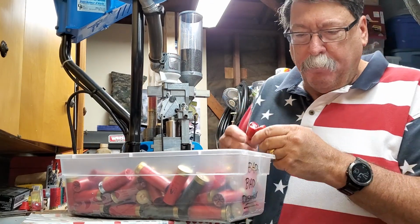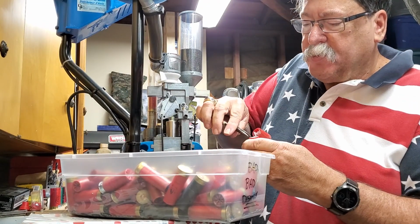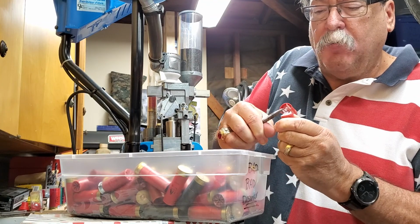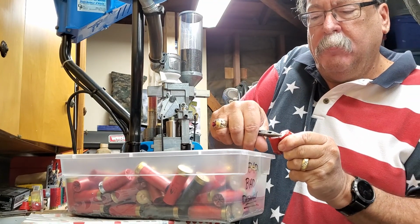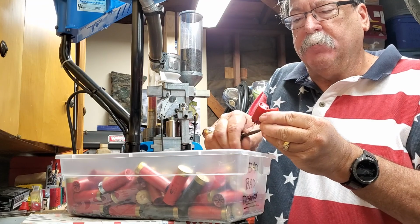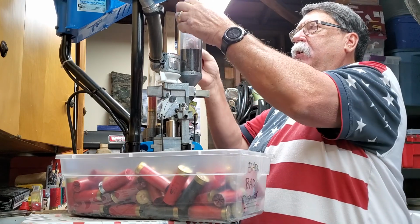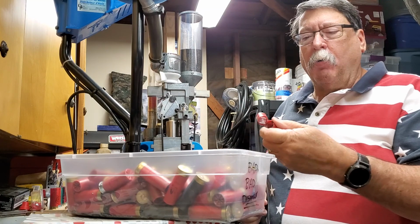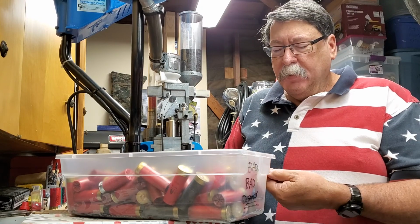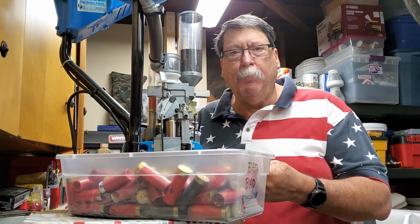So I go through and I grab my pliers, and I used to use a small little set of pliers like this, and just go in and grab it like this and pull it out. You've got to be kind of careful because you don't want to spill your gunpowder. There we go. And there's the gunpowder, and here's the rest of the wad. I take this and dump it right back into my reloader and throw all of this away. Now, the bad part is, yeah, you're still throwing away a good primer, but you can't get that primer out safely. So I just suggest take it and throw it away and keep moving forward.